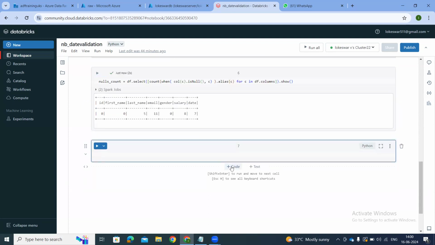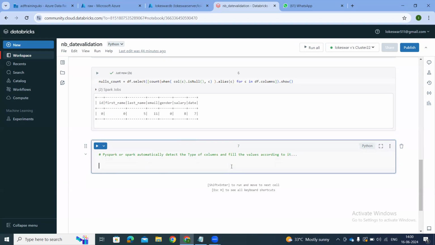Now the advantage of using PySpark or Spark here is that it can automatically detect the type of the columns and fill the values according to it.